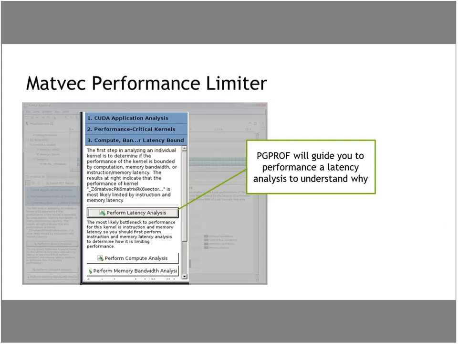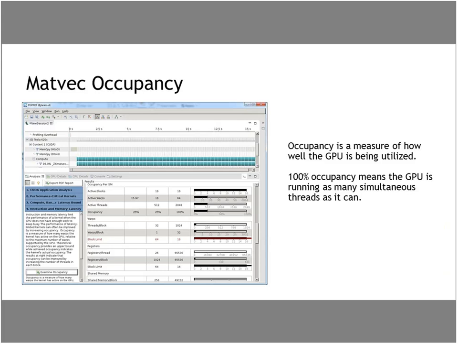So I click on this Perform Latency Analysis button. The guided analysis tool has kind of led me to this point. I do that. It's going to lead me to a graph, the screen here that is its latency analysis, and really it brings me down to a graph on occupancy. So let me explain what occupancy is. GPUs report a measure of occupancy as how good a job I'm doing keeping my resources busy. So again, we have some number of SMs, streaming multiprocessors. We may have 1, we may have 30, we may have any number in between. We may have more on some processors.